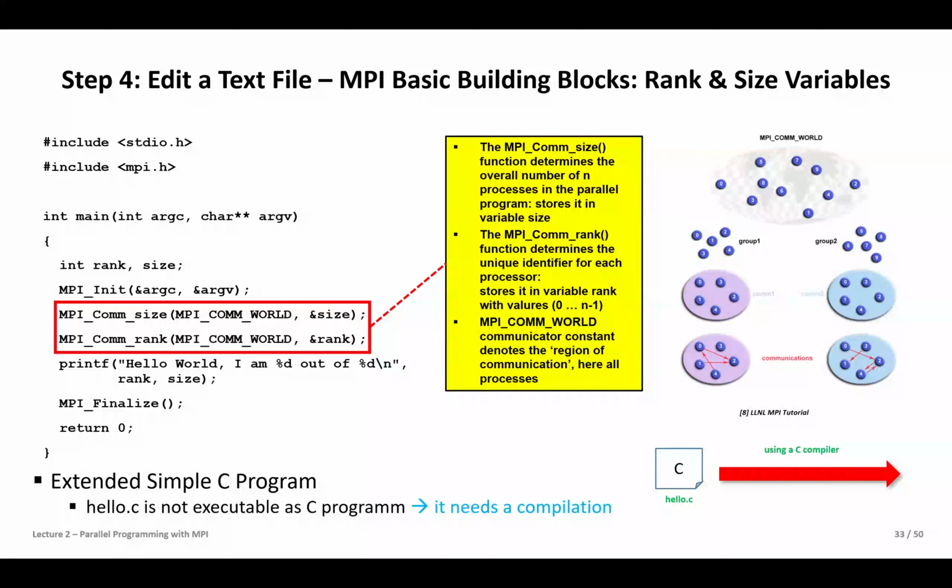The rank is of unique importance because it's unique, right? No one else in this world communicator has this rank. Hence, this is beautiful for us because we will later see we can use it really as application logic. And again, the application should be run in a way that you don't program it for a specific number of processors.